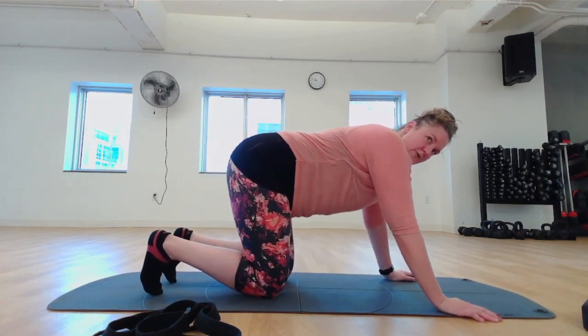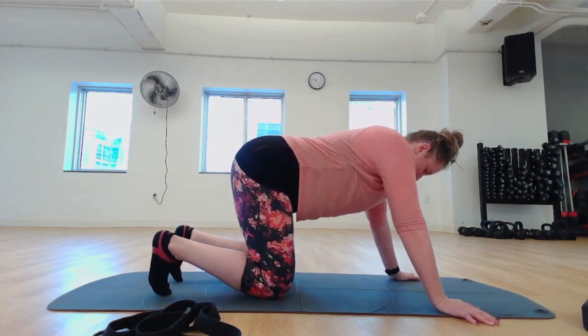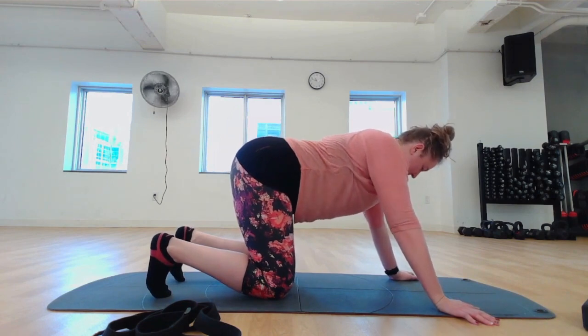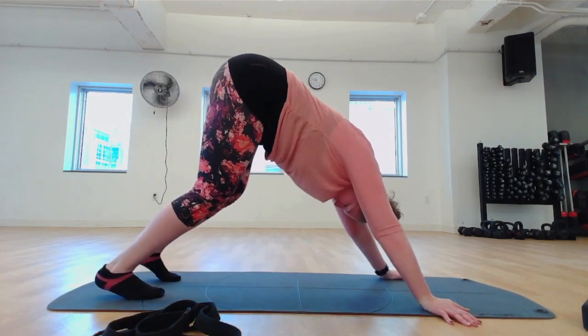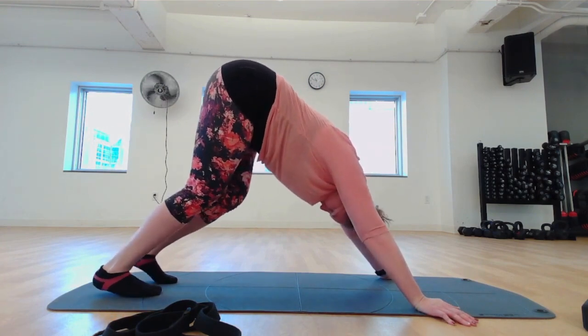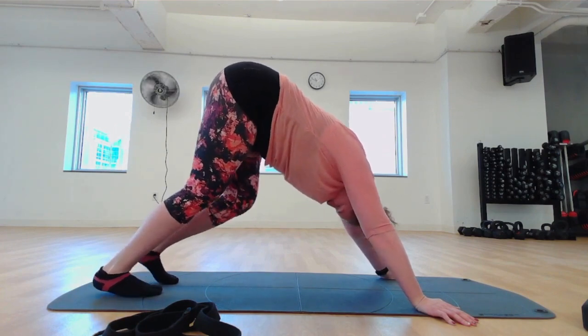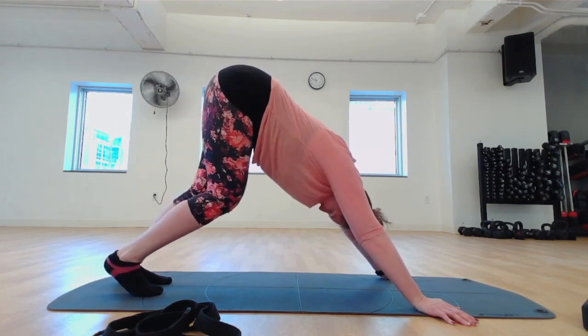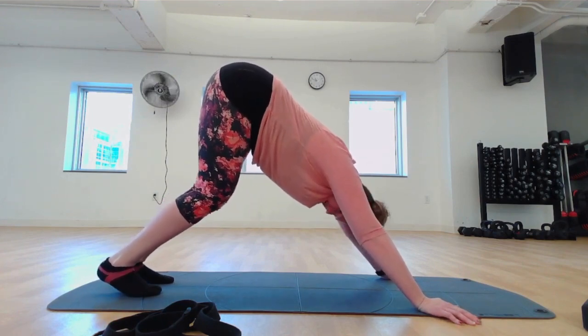Tuck those toes. And let's just begin to push ourselves up into a down dog position. As you get your leg and body used to this position, just kind of pedal those feet. So one at a time, dropping those heels. And really push your bottom in the air.